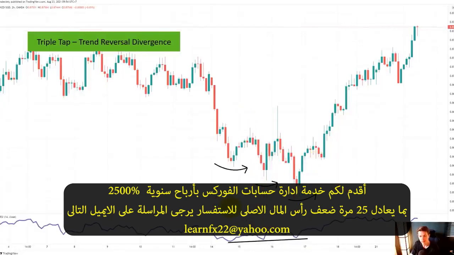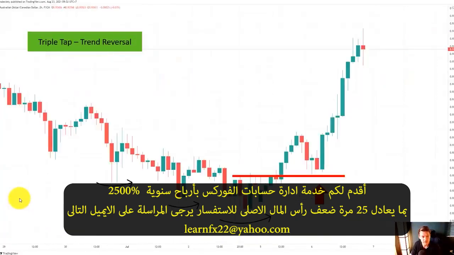Here, the example from previously, we can also use a divergence. Pretty much all of your triple taps will also have a divergence. It's just the way the triple taps work, because each subsequent lower low is weaker and also the consolidation is stronger in between the lows. This automatically will give you a divergence. So if you're just starting out with triple taps, you could add the RSI 14 period and it will help you to find the triple taps a little bit more objectively.